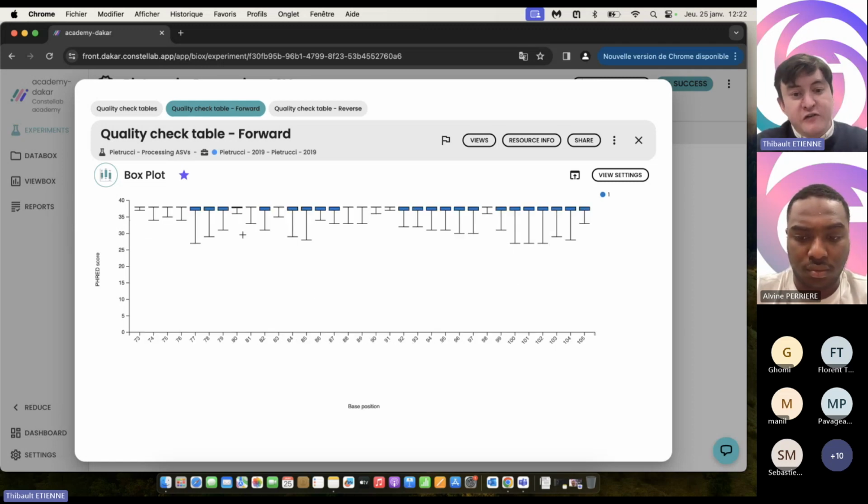This plot is interactive, and we can zoom on a specific section, a specific position, to observe the quality of each position. The idea of this plot is to determine the quality and filter the reads based on a specific threshold for reverse and forward sequencing.